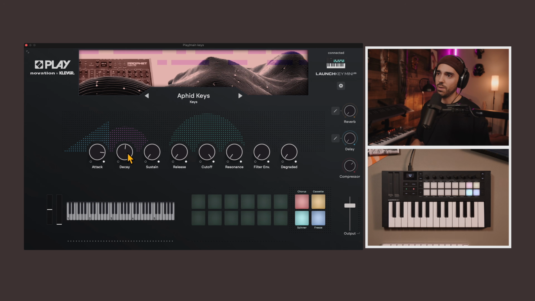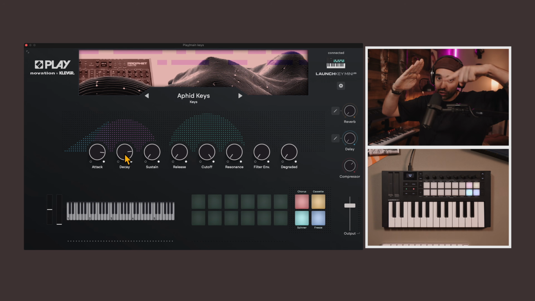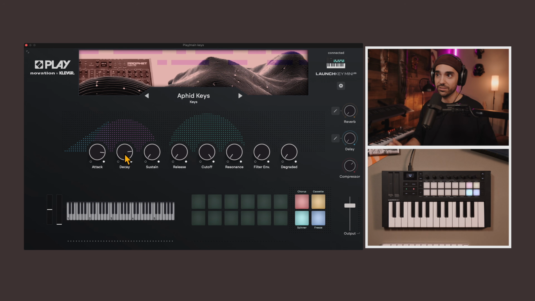Well, then we have to talk about the decay and the sustain stage. My sustain stage is set to 0, meaning that me holding down a key, sustaining a note, the sustained value is 0. So the sustained volume is 0. So the note will come in with a really slow attack, and then it will decay to 0. The decay time is the amount of time it takes to go from that peak amplitude after the attack to the sustained volume, which is 0 in this case.